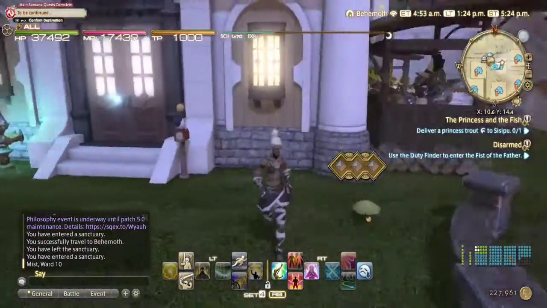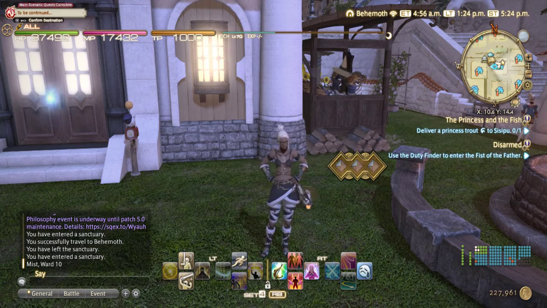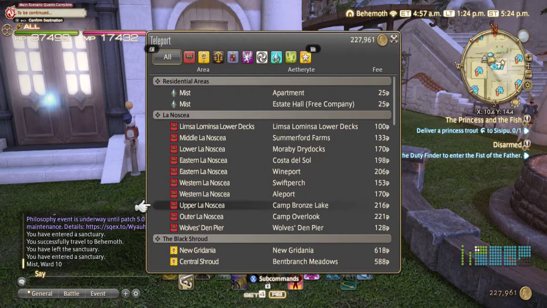So like I said, you want to have your favorite destination in one place, your home destination in another place, and your FC house, hopefully, in another place as well. That way you have 3 different ways to teleport to places for cheap.